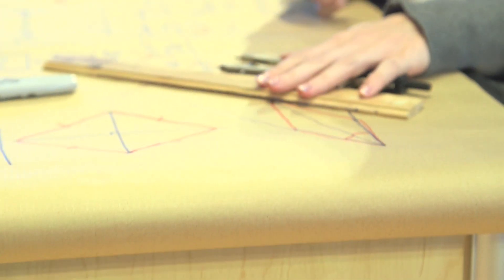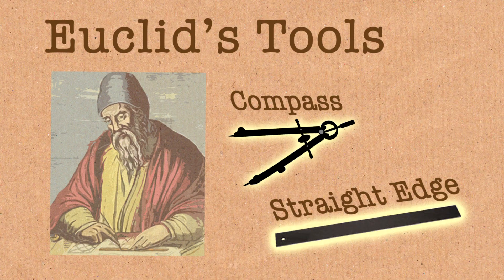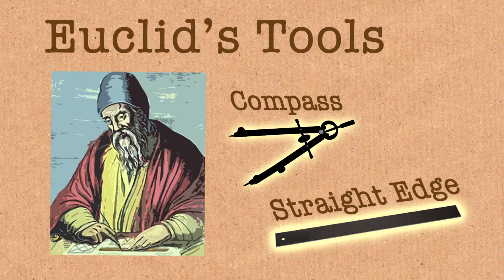If you think about, is this stronger or weaker than this set of tools that Euclid was using, the intuitive answer is that it must be weaker. But sometimes the intuitive answer is not the right answer. Let me just jump right in and show you how to trisect an angle by folding paper.